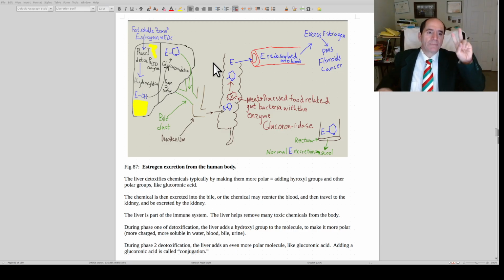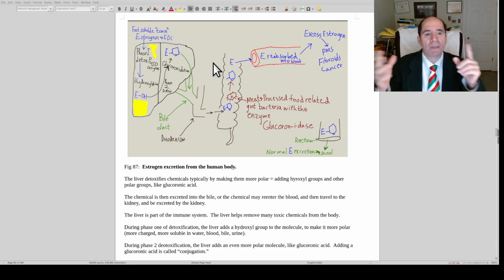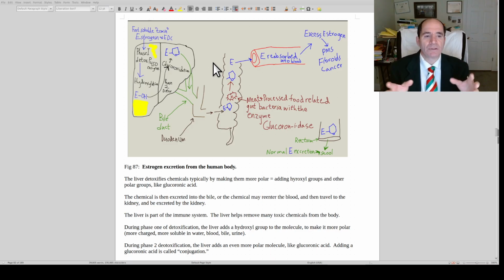And there's basically 2 types of gut flora. One is the good gut flora. When you eat a plant-based diet, you have a lot of fiber. The fiber feeds the good gut bacteria. They convert dietary fats into short-chain fatty acids like butyrate, and the enterocytes maintain themselves with that. Okay, that's the good gut flora from plants.